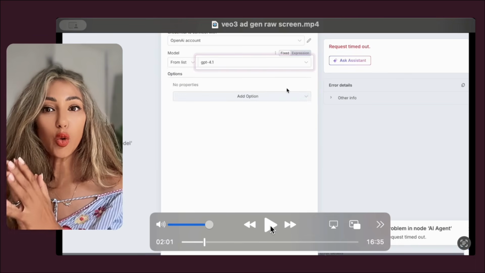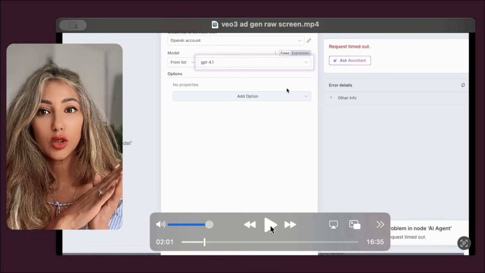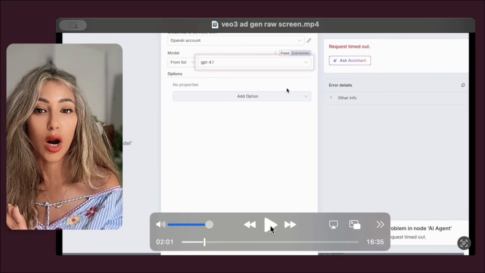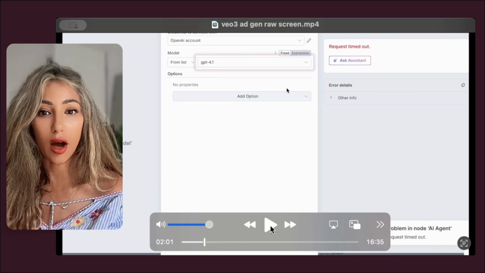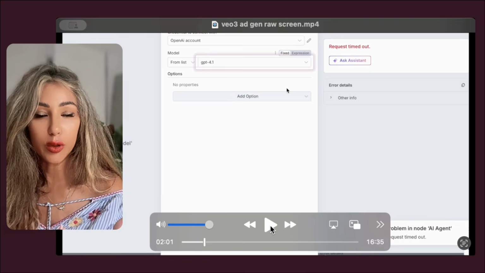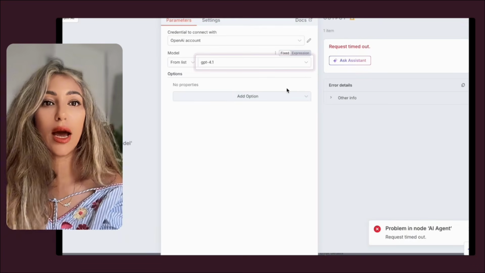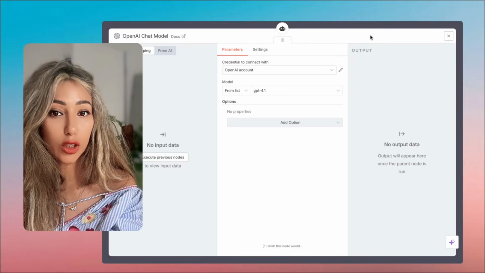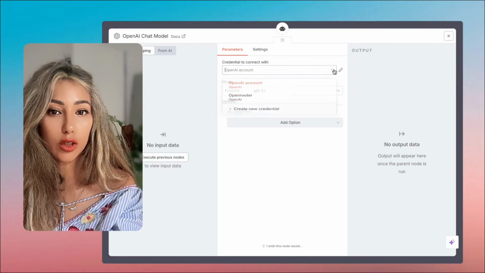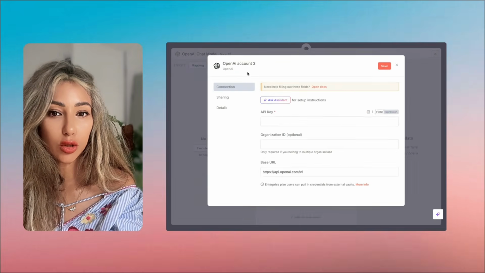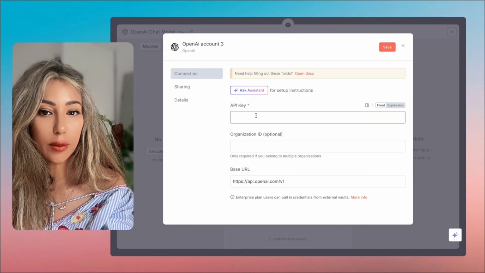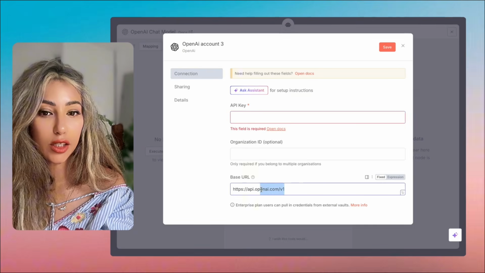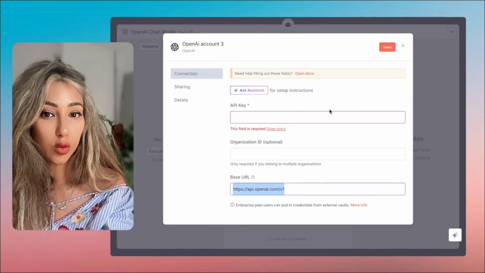For people who have never used that, you need to connect your n8n to OpenAI. You need to create new credentials basically, and I'm going to show you how to do that straight away. If you've never done that before, you go in here and create new credentials. Here you need to enter your API key and the base URL, which is this one.